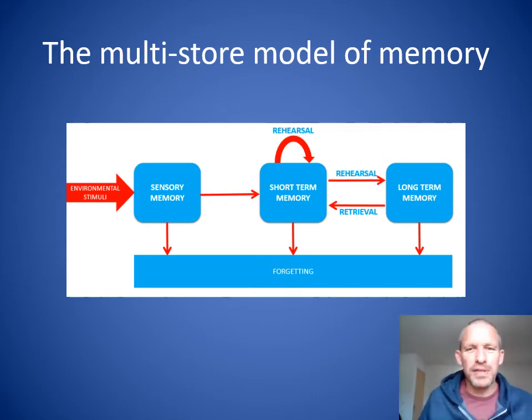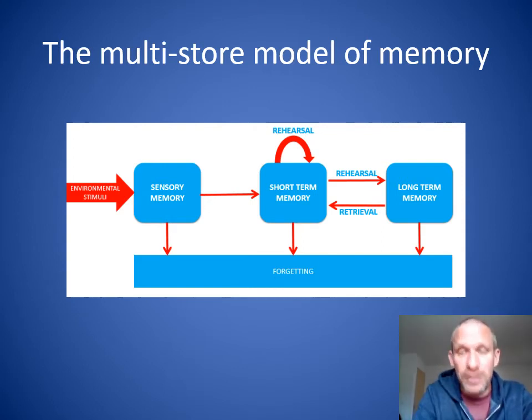Okay, multi-store model of memory. I'm going to try and do a series of videos where I blitz topics in 5 minutes. I've got a timer next to me. So multi-store model, just always remember the key proposal: memory isn't just one single unitary store. It's made up of these three stores: sensory memory, short-term memory, long-term memory.